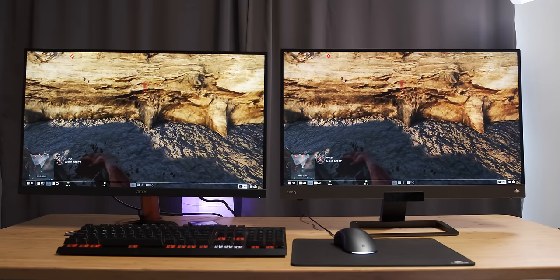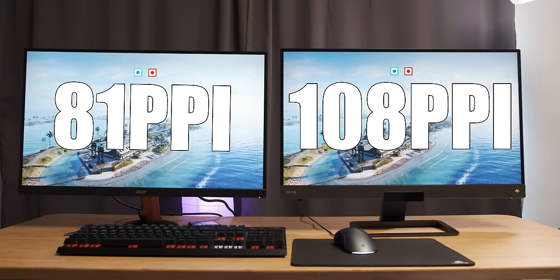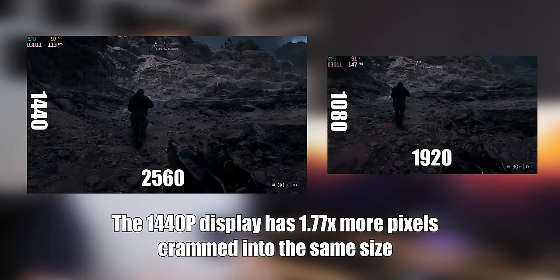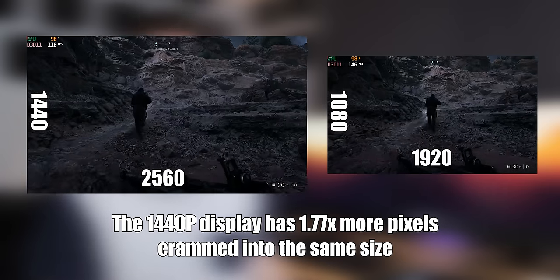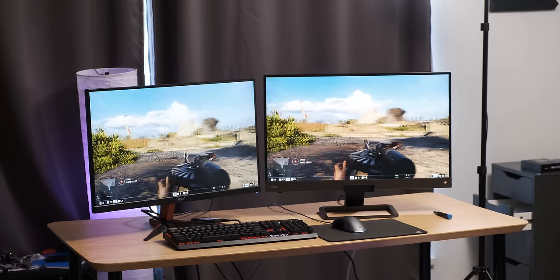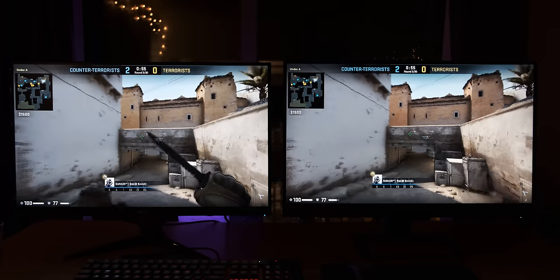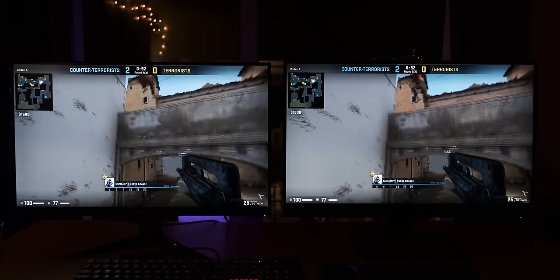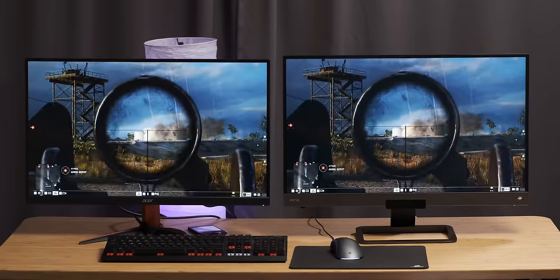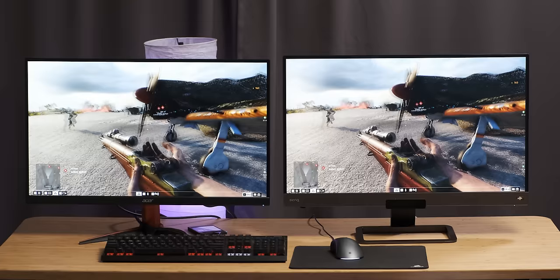When moving up to 1440p at 27 inch, you're getting 108 pixels per inch. That doesn't sound like significantly more, but it does make a pretty big difference when it comes to overall sharpness in video games. With fast-paced shooters like CSGO and Battlefield 5, the lower pixel density of the 1080p display isn't a deal breaker in my opinion, because you're more focused on what's happening in the environment and reacting as fast as possible. I feel like a higher refresh rate is more important than higher pixel density in those cases. However, it does help you make out smaller details at longer distances, so it could potentially help your sniping.